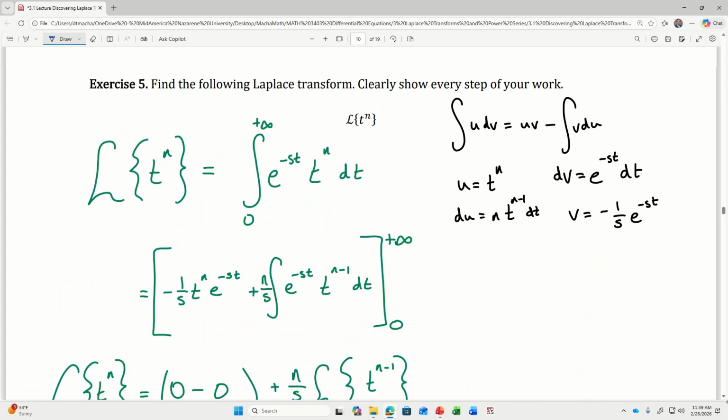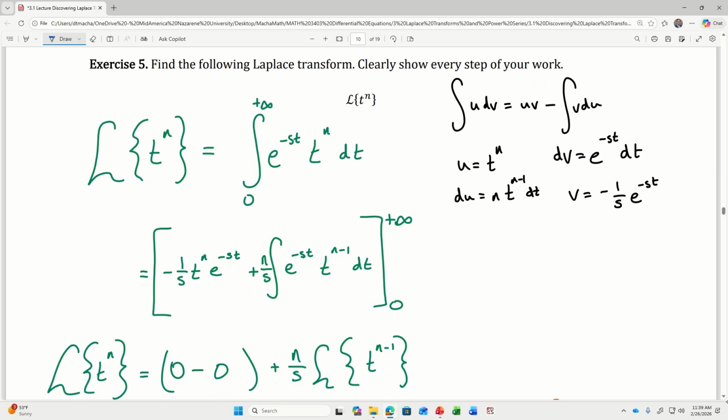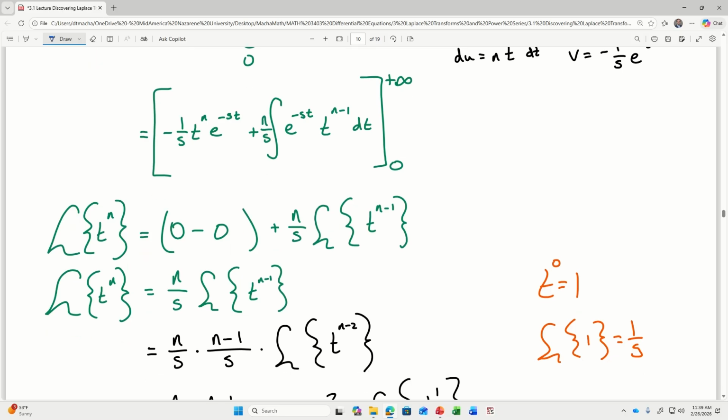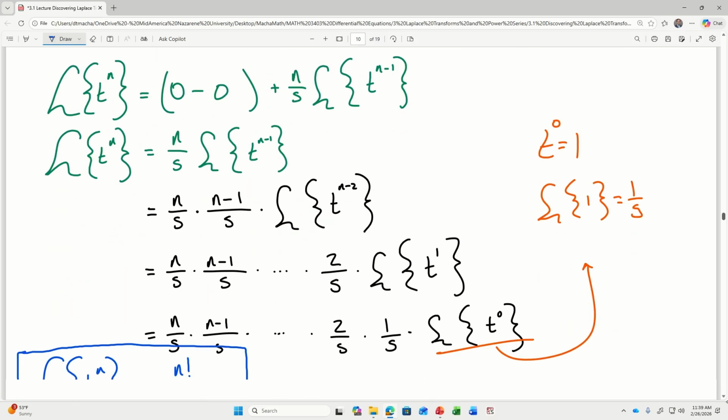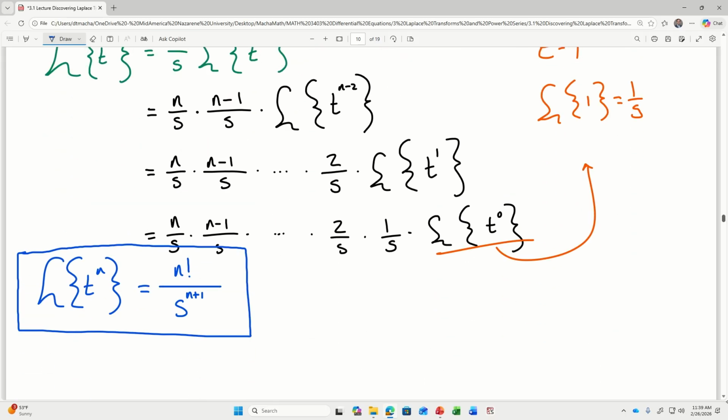So that's a doozy. Like I said, we had to start off using integration by parts to get the first rule. And then you've got to be able to recognize when you see the Laplace transform of n minus 1, write down this recurrence relation, and then think about what pattern that recurrence relation is going to generate, and so on and so forth. But it's doable.